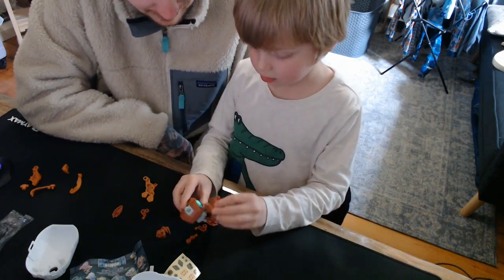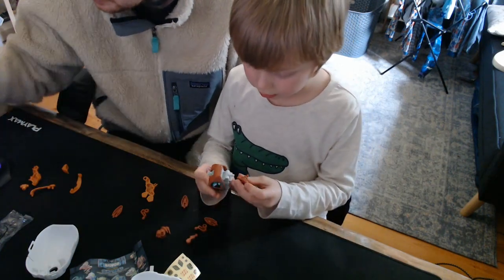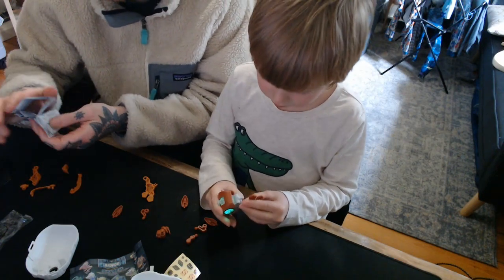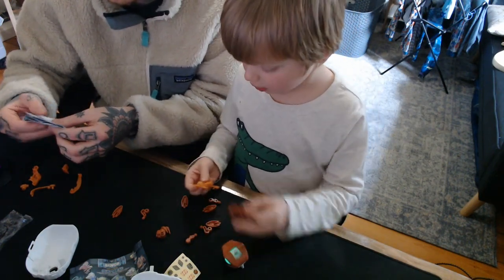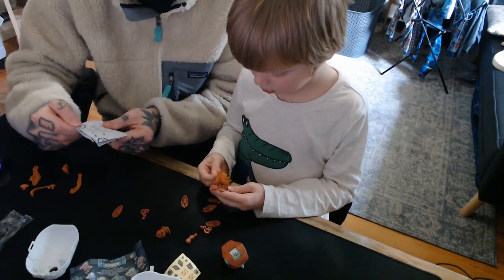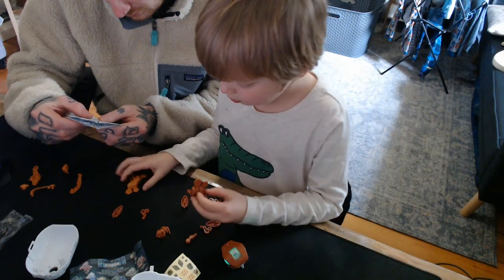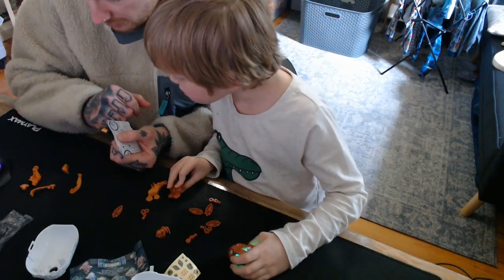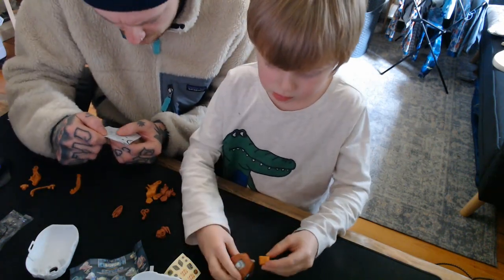Because look. Well. Oh, yeah, I want it. This thing is really hard, Dad. Stegosaurus B7. So there's a piece like this. It goes on the top like this. Yeah. Goes on the top of the head.